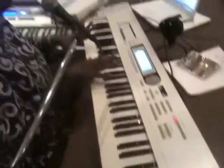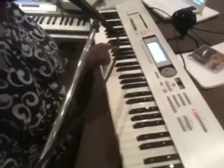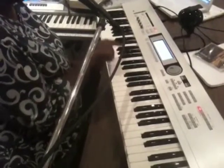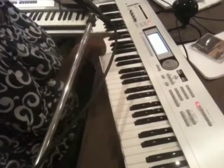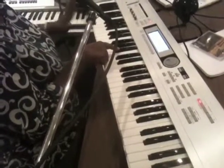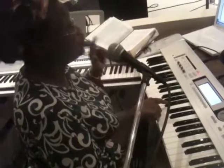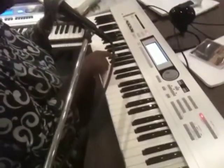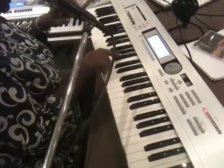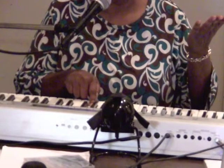Now come back to the middle, and you're going to see three black keys together. This is the first black key, the second black key, and the third black key. Now, between the second and the third black key is your A. One, two, three — second, third. And here's an A. This is what it sounds like. That's an A.